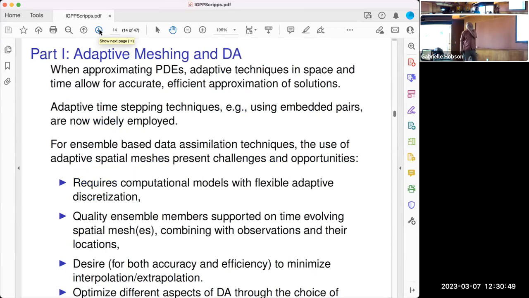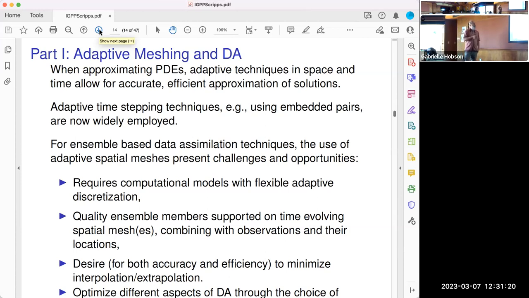So why do we want to use adaptivity? Well, with adaptive techniques in space and time, we're trying to be more accurate, right? We're trying to focus grid points where more resolution is needed, like near shocks or sharp fronts. Hopefully more efficient by using fewer grid points. Okay.